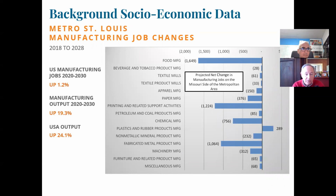A lot of conversations we've had, though, have said we could use more manufacturing jobs in North County, maybe in the Jamestown Mall is an option. Unfortunately, projections of manufacturing jobs in the United States are going down. And this graphic, as pointed out on the left, and the graph points out what the state of Missouri is saying about manufacturing jobs in the Metro West area. Only one of those subsectors of manufacturing is projected to grow, not by very much. That said, we're going to see manufacturing output increase pretty rapidly at 19%. That means more technology, more machinery, automation, high value stuff is going to happen in manufacturing, but not necessarily a job creation sector as well.